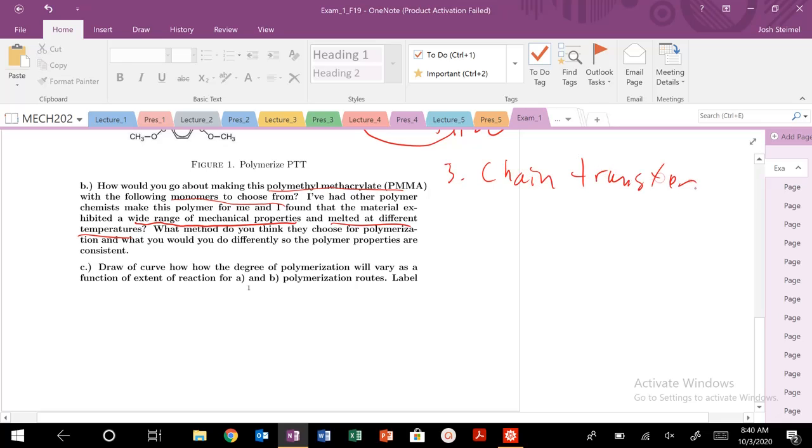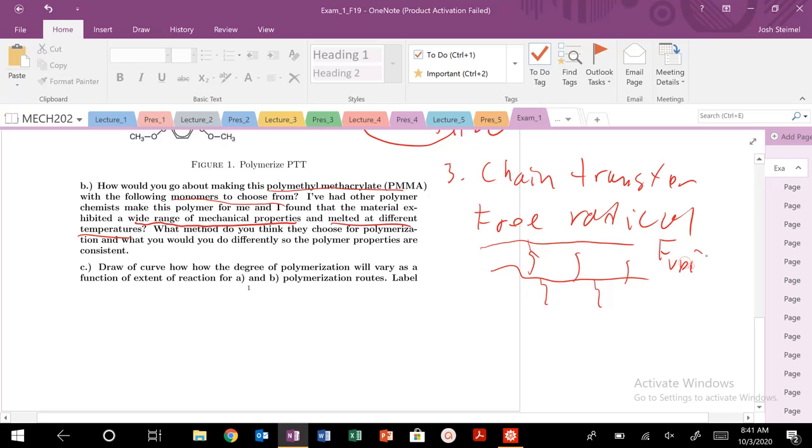If we use free radical polymerization, like I mentioned, we have the possibility of branching. So I could form branches. Once the branches form, I can't stack my polymer as close. We know that our van der Waals forces decay as r to the minus 6. So as the distance between chains increases, these intermolecular interactions decrease dramatically. Thus, I'll melt at lower temperatures.